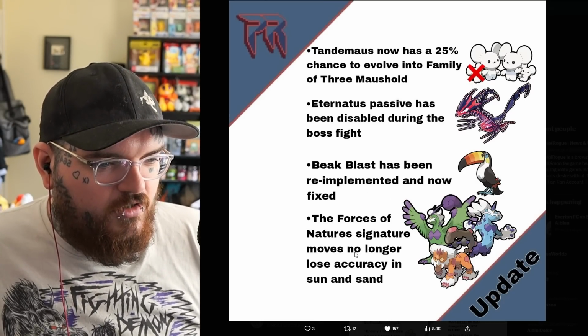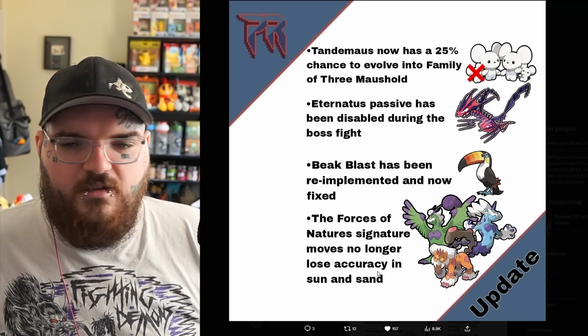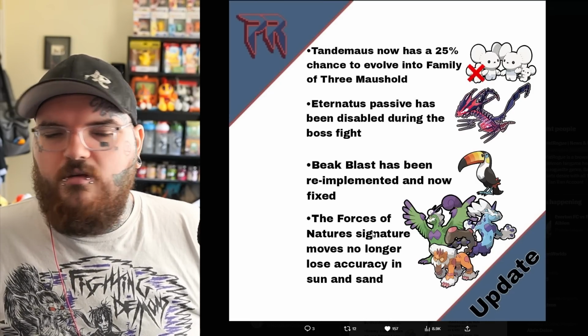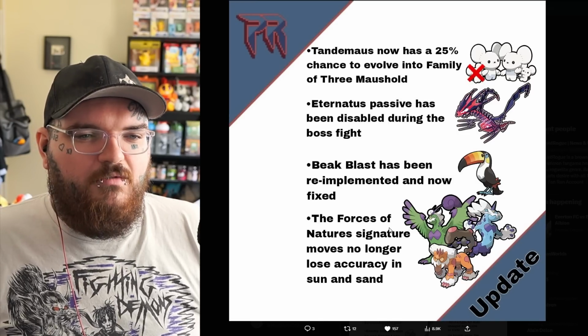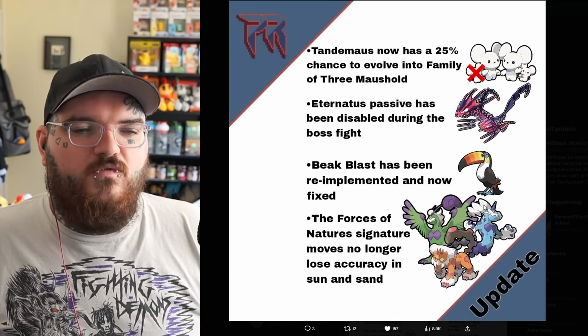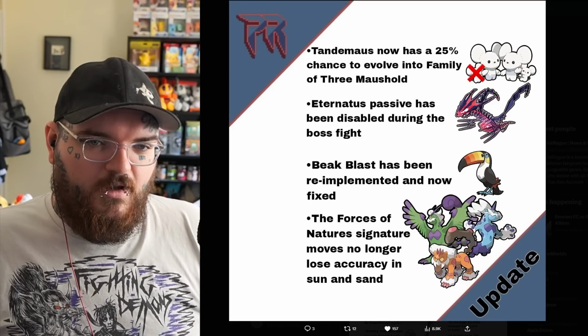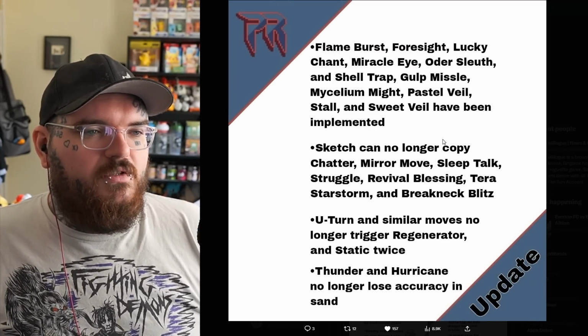Forces of Nature signature moves no longer lose accuracy in the sun and in the sand. I don't know if those moves were meant to. I don't know if that's a certified PokeRogue classic where they're like, oh, you know what, these moves shouldn't lose accuracy, we disagree with Game Freak, or if this is actually how the moves are meant to function. But there you go. Bunch of moves have been implemented, which is always a good thing.